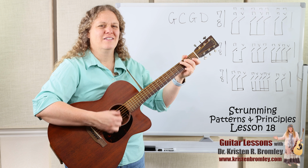As I've explained in other lessons, there are four things that contribute to a strumming pattern. One is the meter, in this case 7/8 time with that 2 plus 3 plus 2 configuration. And then we've got the rhythm, and so we've got these different rhythms written out. The third thing is the actual strumming direction. Change up the strumming direction and you change up that feel, that groove that you're getting just a little bit from the strumming pattern. And then also how we treat each figure.